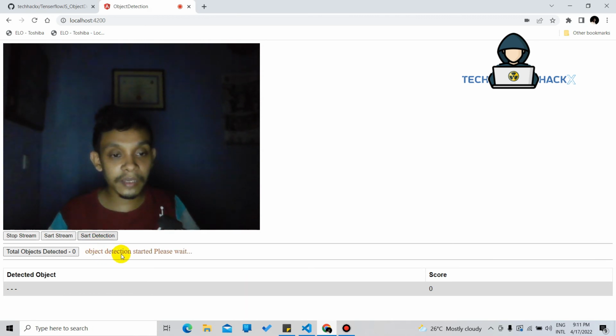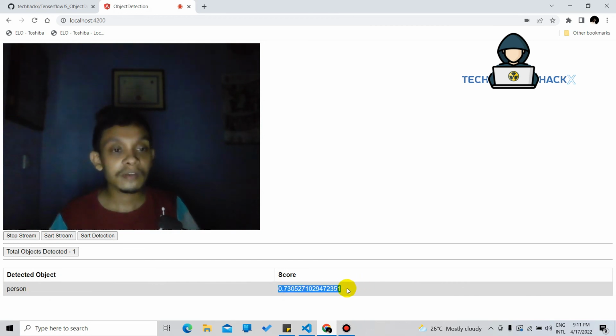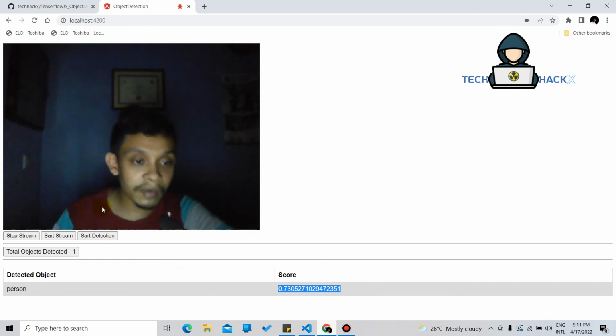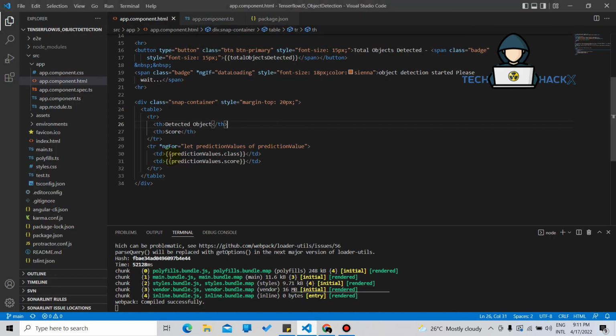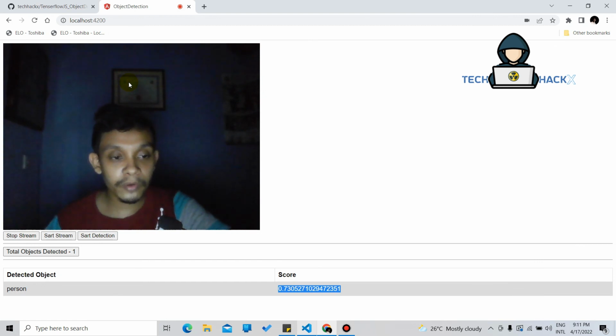Object detection is started, please wait. The response has come as a person. The detected object is person, and the score is this value. That means it called that method, and I have already shown here that the values are caught by key.